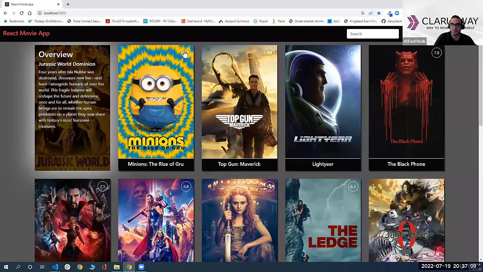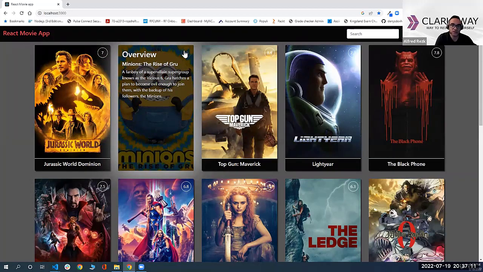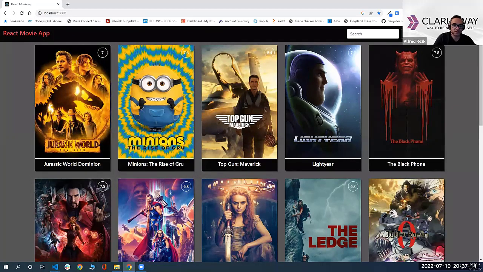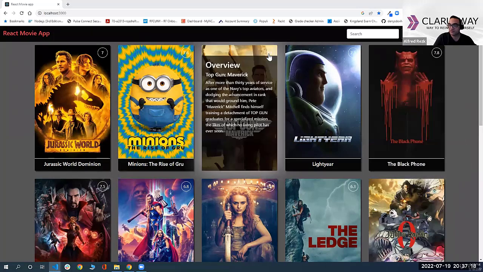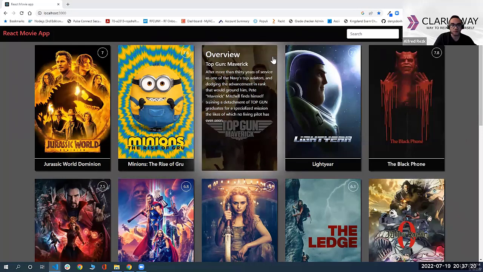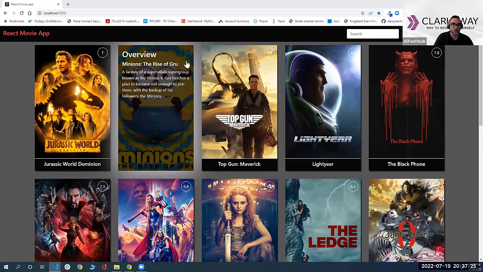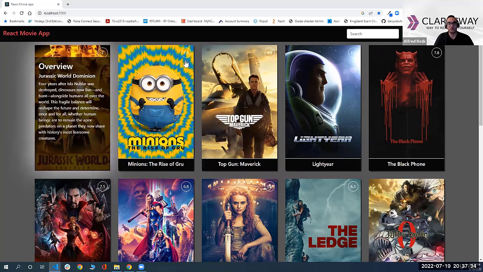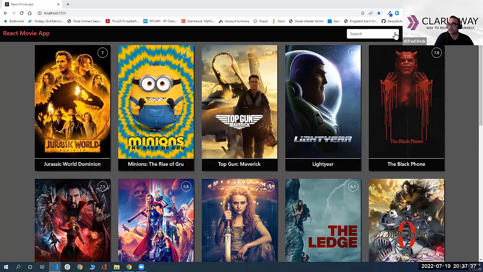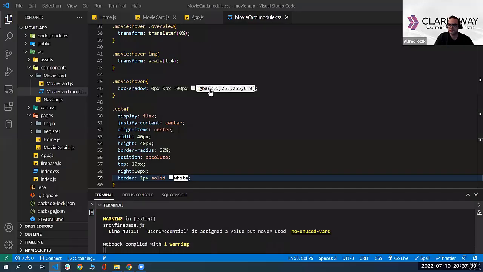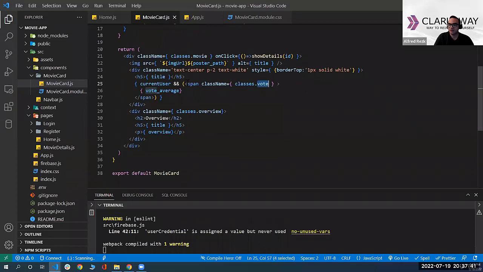Now the color is going to be based on the number. If this number, for example, is higher than 8, like 8.4, I want to show it as a green color. If it's bigger than or equal to 6.5, I want to show it as orange. If it's less than 6.5, I want to show it as red. So the user will have a color code. Oh, this is a good movie, this is a bad movie, it has low votes, and so on. And to do this kind of trick, it's not hard actually.